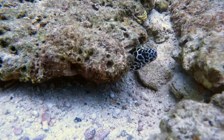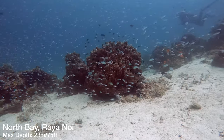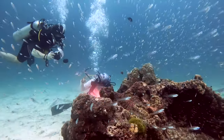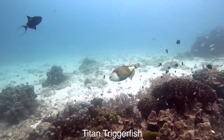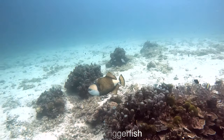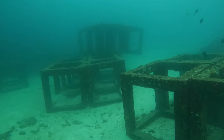Before we jump in and check out these artificial reefs, it's time to move along the reef and see what the reef truly looks like in Thailand. It's full of beautiful marine life, except for scary titan triggerfish. And then we finally come to what they're trying to achieve in Thailand.